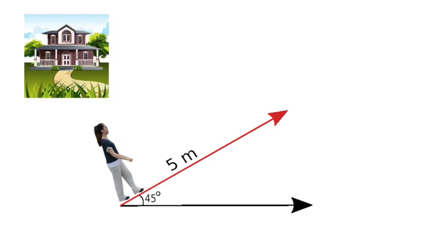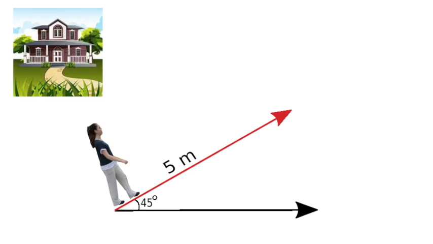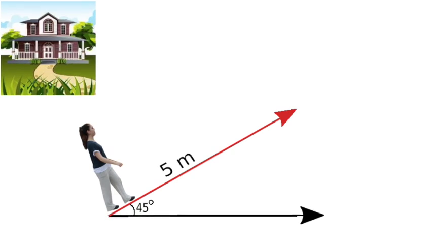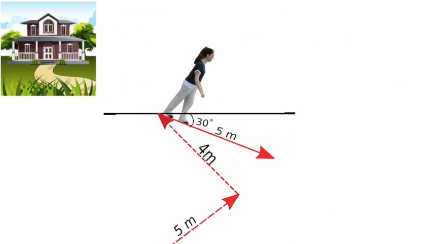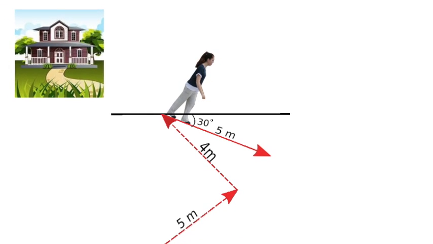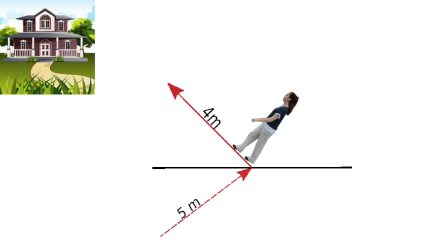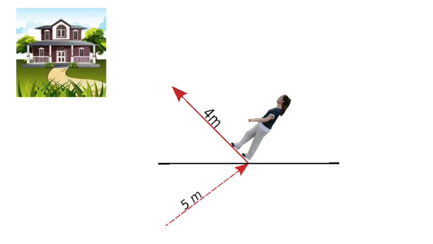So this is our final example shown by the animation. So we will use an example of a girl walking to school. She leaves her house at a 45-degree angle in reference to the east for 5 meters, which is vector A. Then she travels for 10 meters at a 60-degree angle in reference to the west, which is vector B. Then she decides to turn back at a negative 30-degree angle from the east for 5 meters to stop by a gas station to buy some candy to snack on at school.